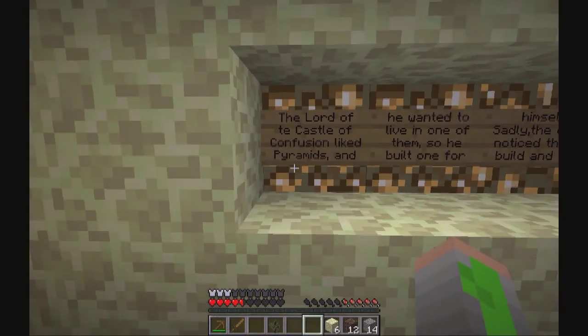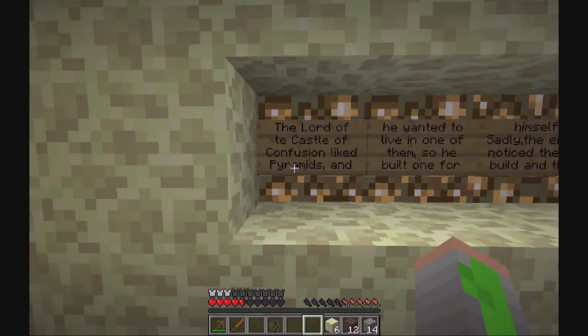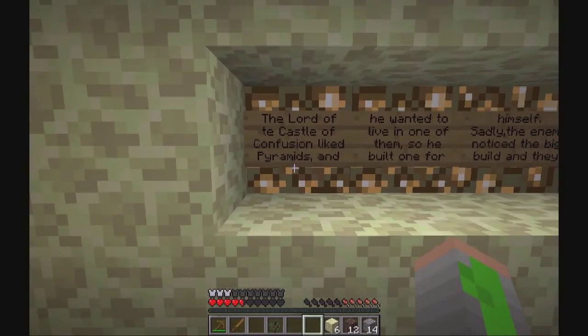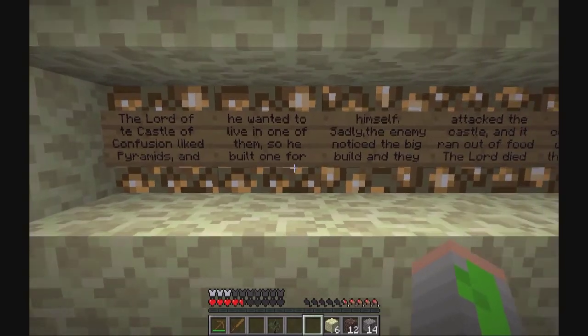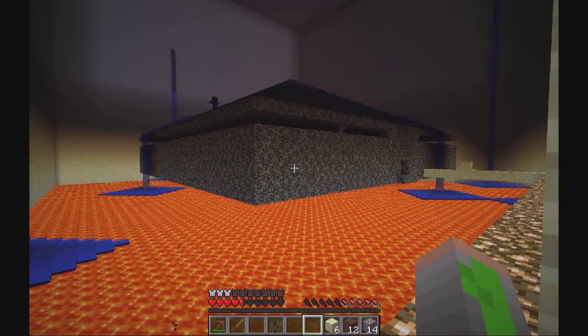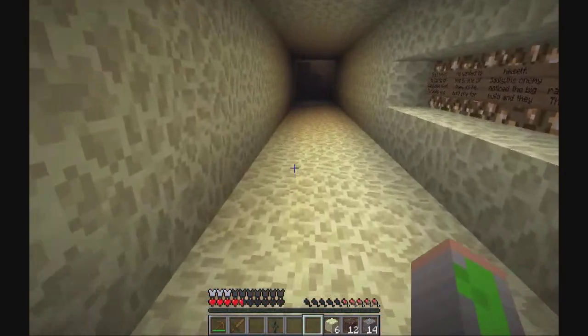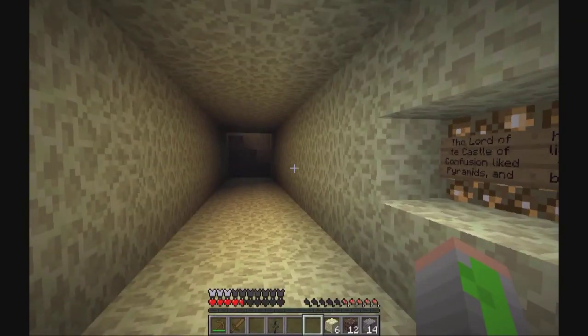The Lord of the Cast. He misspelled the. The Lord of the Castle of Confusion liked pyramids, and he wanted to live in one of them, so he built one for himself. That sure looked like a pyramid. Sadly. Wait, that's supposed to be a pyramid!